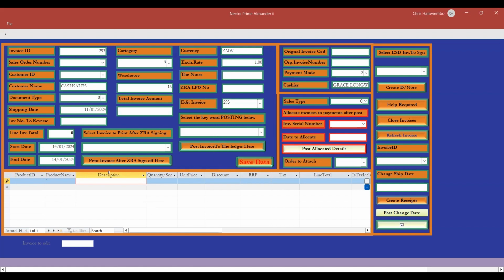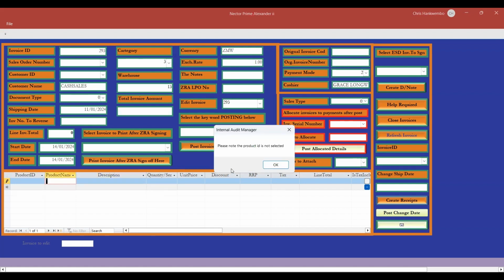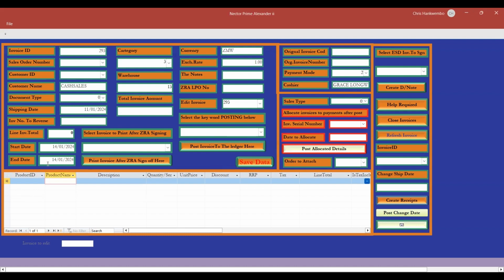Right. Okay. Since this one doesn't want to cross, I can simply do this. Let me show you how to do it with the zero values, if you want it that way. We can simply do it like this. Then here, we'll leave it for edit purposes. They can edit and put whatever the item is.